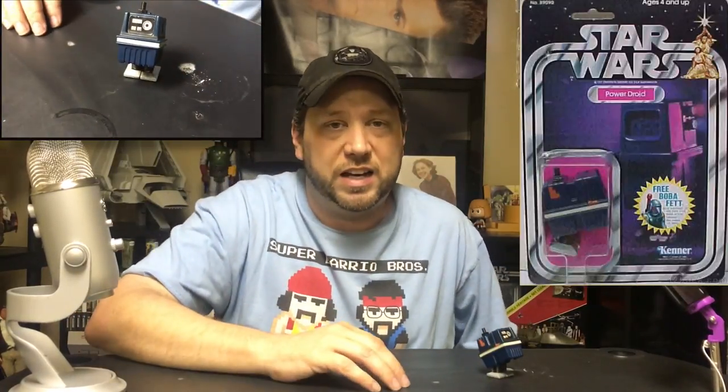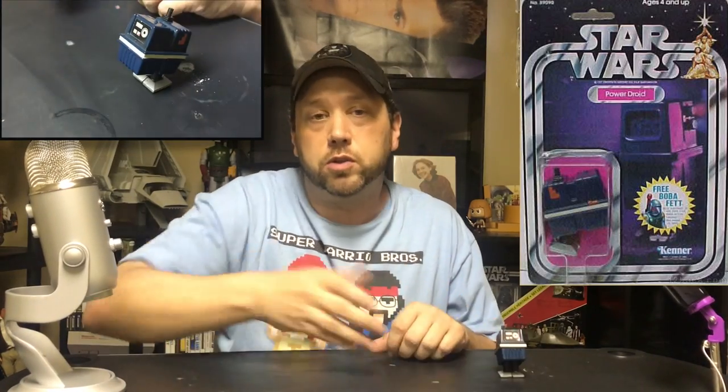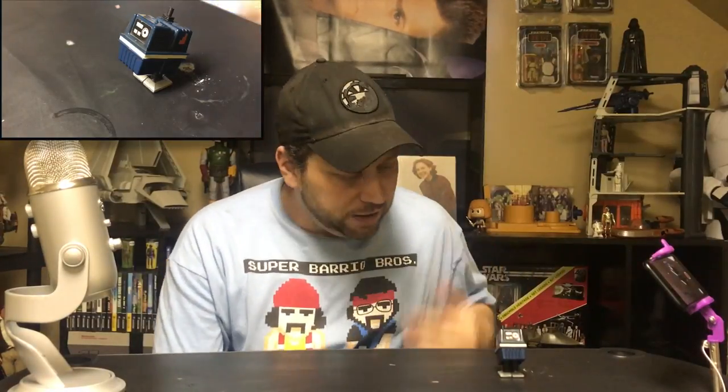Now, the Power Droid released in Series 2 of the Star Wars line in 1979, the 21 back card. He crossed over, of course, to the Empire Strikes Back card in 1980 and continued into the Return of the Jedi line. Same card, same everything. Nothing really changed. Sadly, the little guy didn't make it to the Power of the Force line.